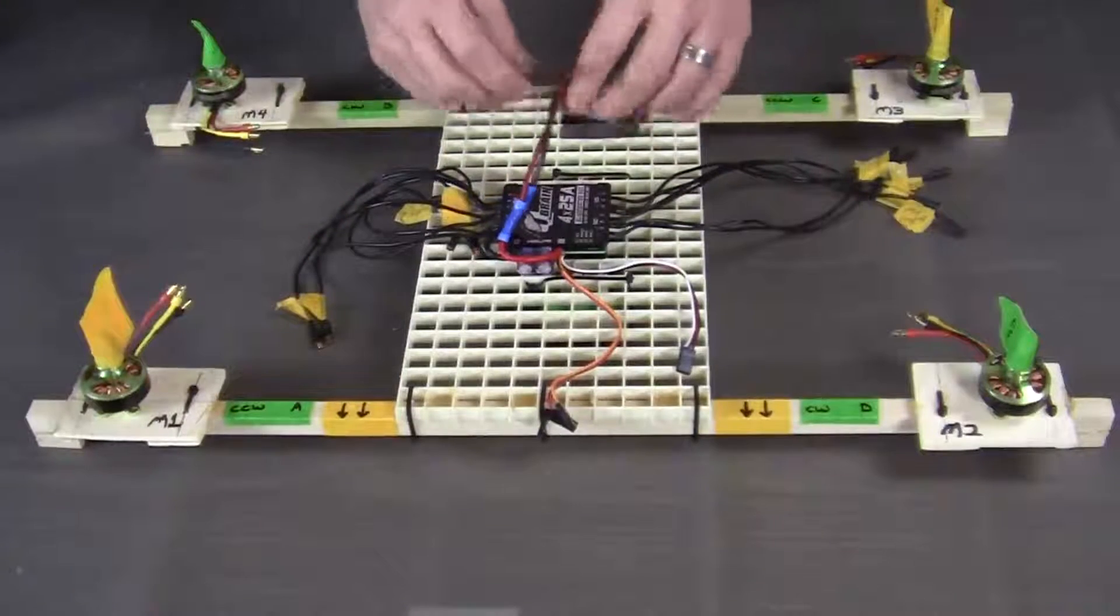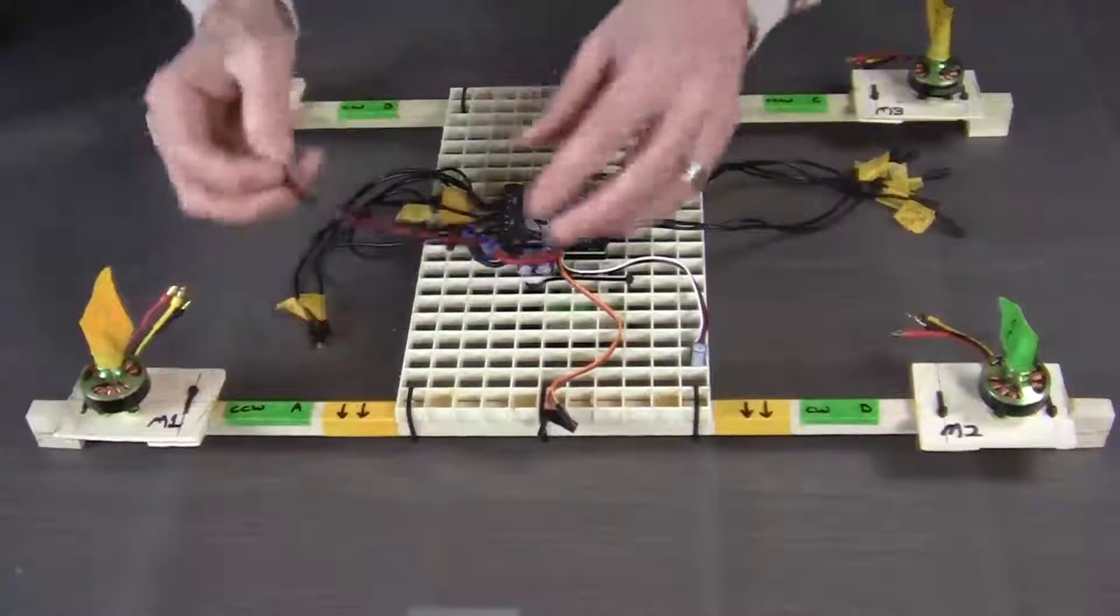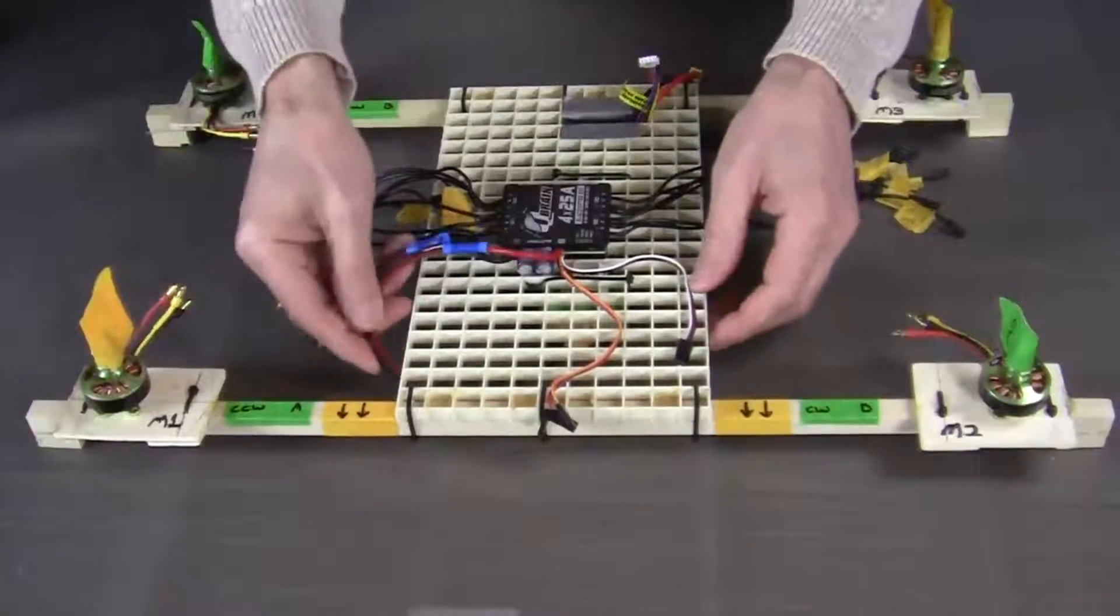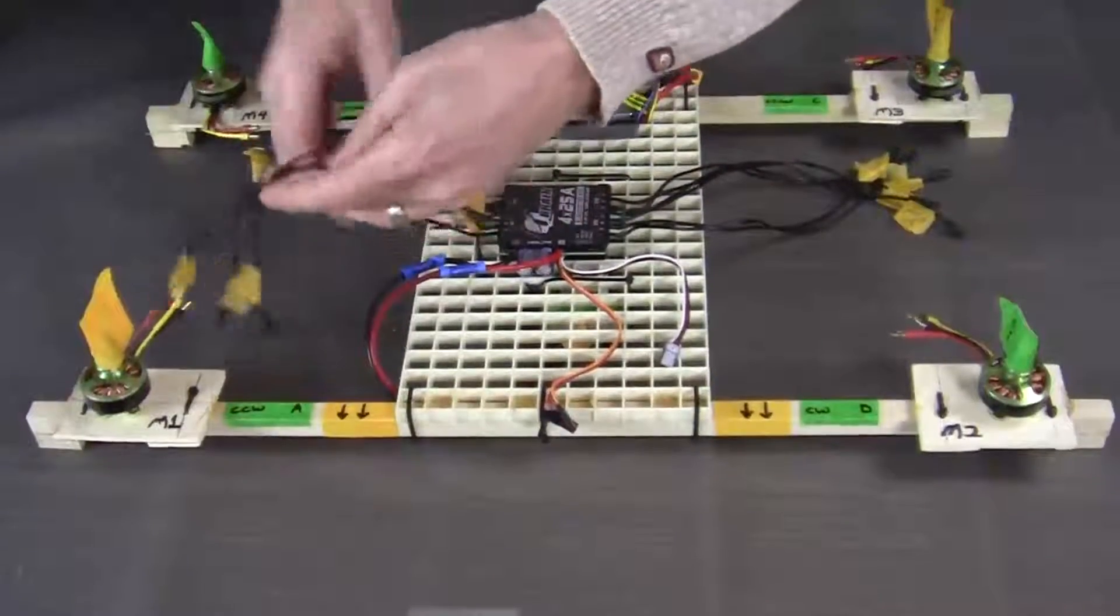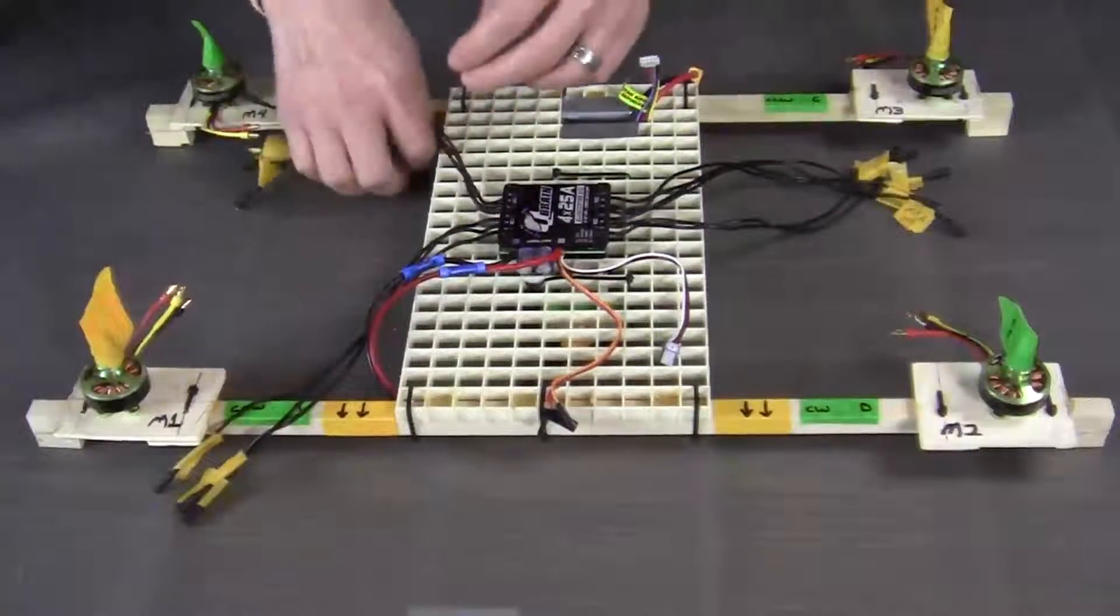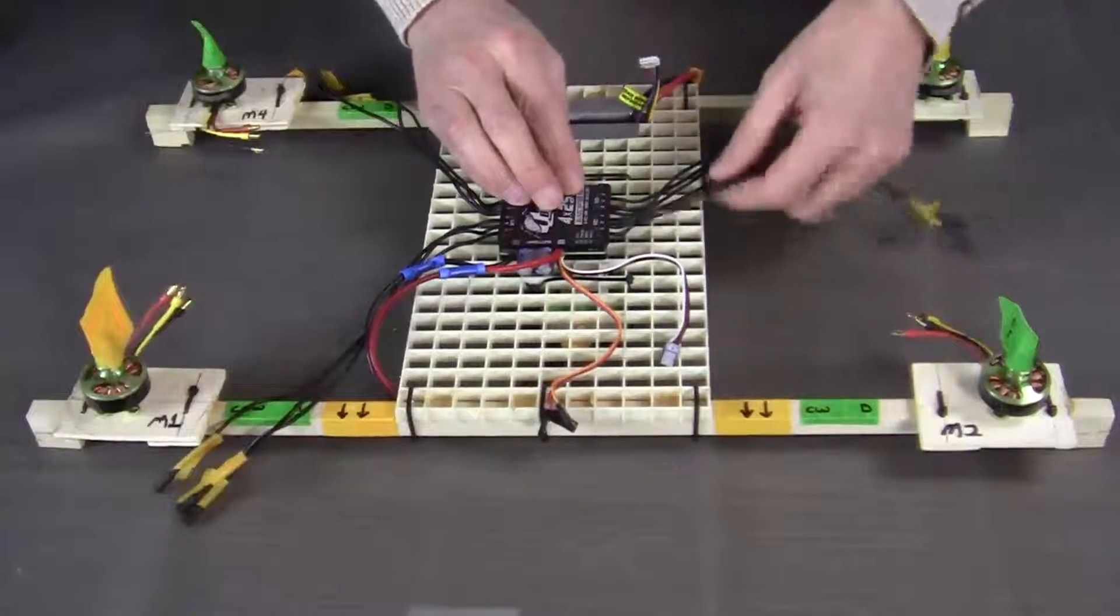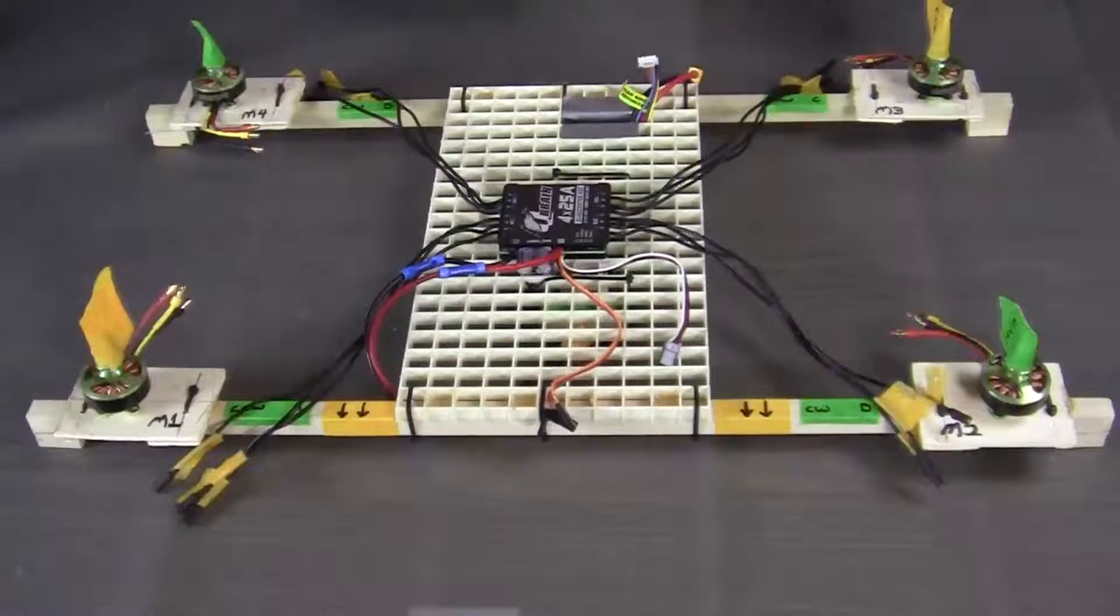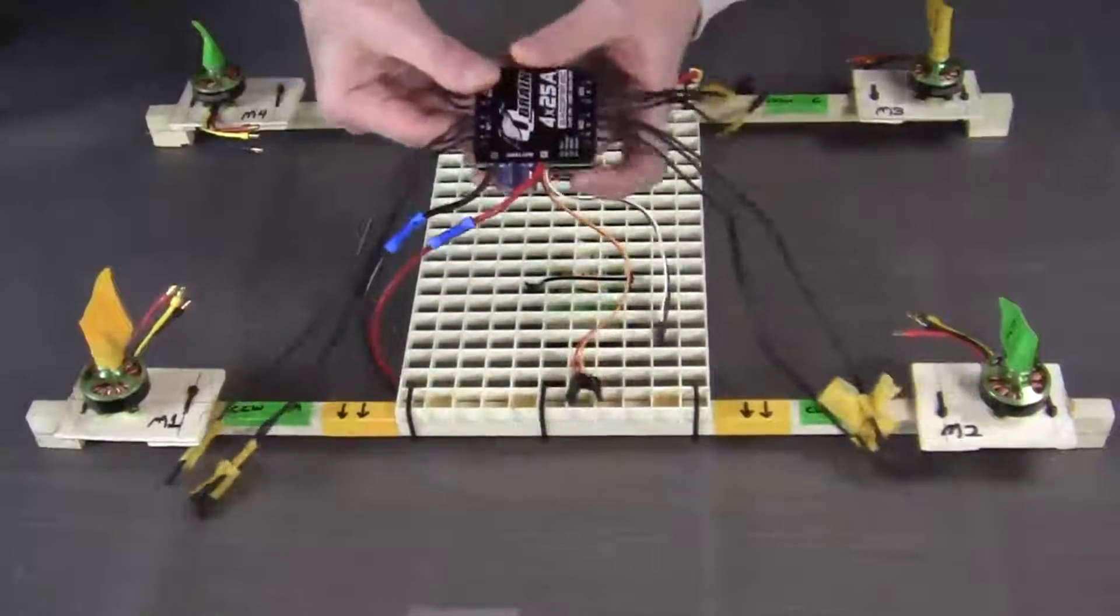Next, what we want to do when we're positioning our QBrain, let me just take this wire and tuck it out of our way for now. When we position our QBrain we want to first double check that all of the wires from the QBrain will reach the wires of our motors. So let's just do that. Another thing that you want to do is if you notice the QBrain, and maybe now that I've got it all set up maybe I'll bring that a little bit closer to the camera.